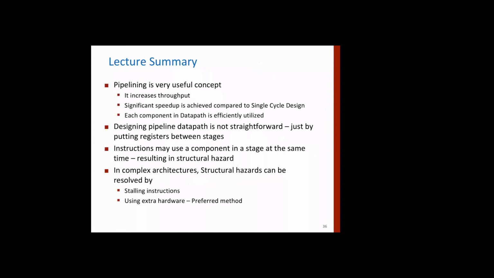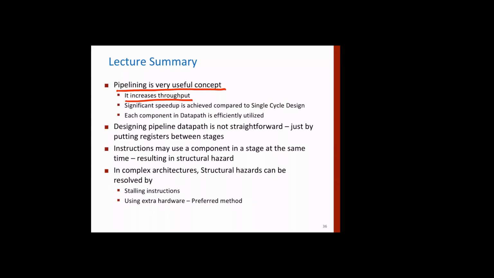So let's summarize. We have discussed in brief what pipelining is, in the last class and this class. The idea of pipeline is that it increases the throughput. Earlier, each instruction in the single cycle design was taking, say, 800 picoseconds, considering the example we have used. And now an instruction is executed every 200 picoseconds, because at each clock tick, one instruction execution is over. So we have a speedup because of that.